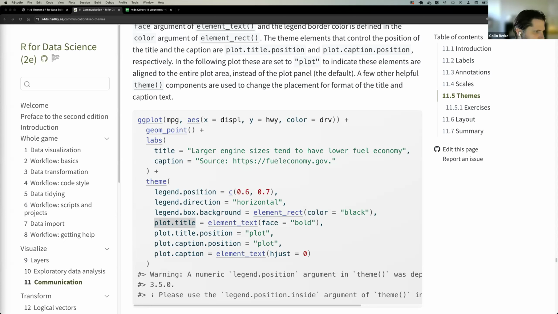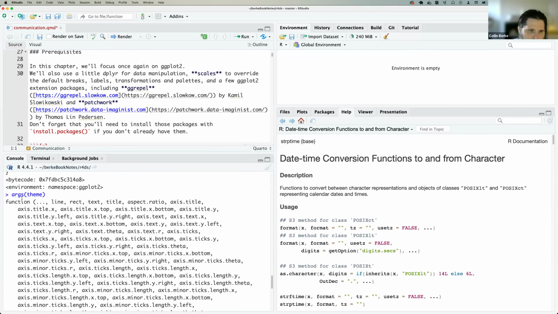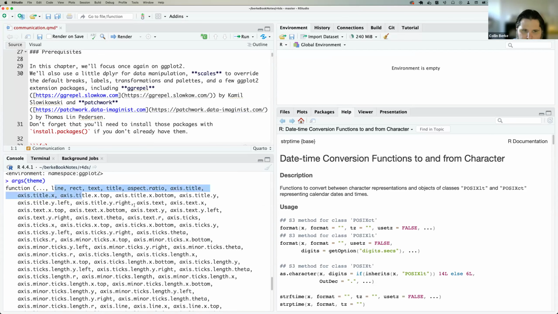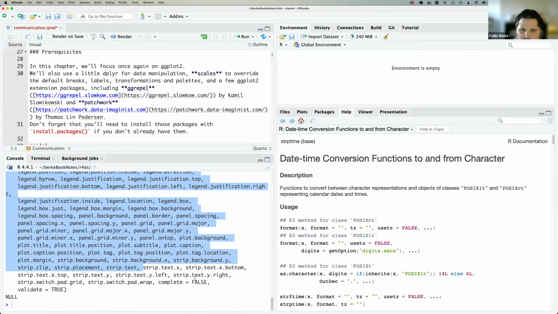Yep, here you go. Usually if I'm trying to find specific elements that I can change, what I do is run the args function on this theme function from ggplot2, and you can see all of the different elements that you have access to change in the theme. And it's a lot.